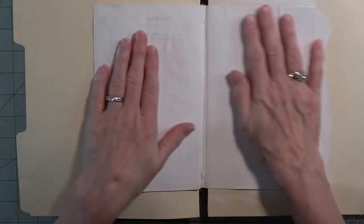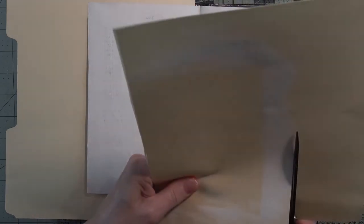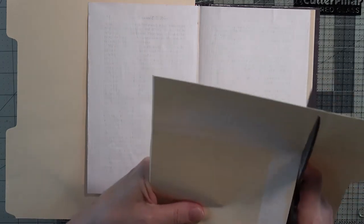So these are just file folders, and I've cut one in half, just to block my page. If I decide to do some stamping, I have this that I can put under so that I can stamp down on it. So I better get that out. I don't know where to put it because I'm surrounded by ink. So I think what I will do maybe is cut this side down so that I can see my glass mat. And my glass mat is here today to provide me with the place to blend up my inks.